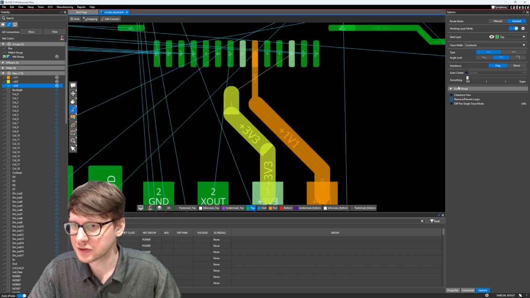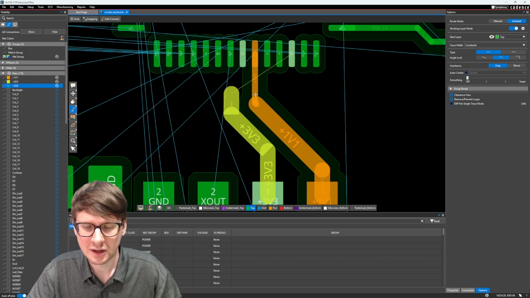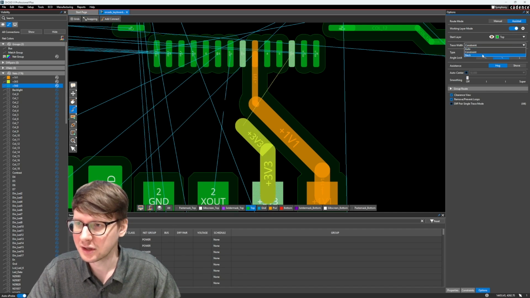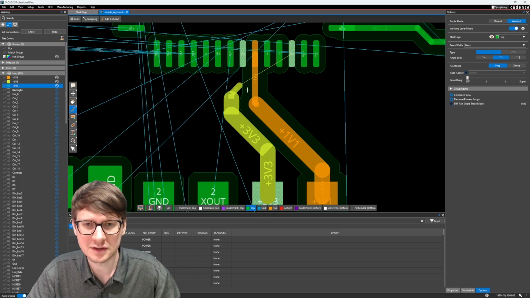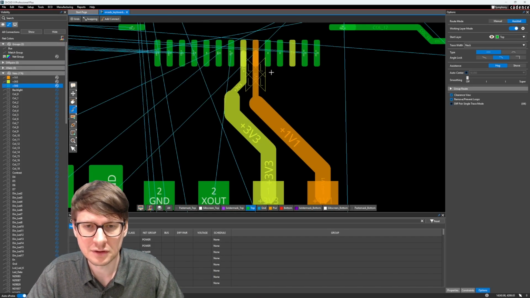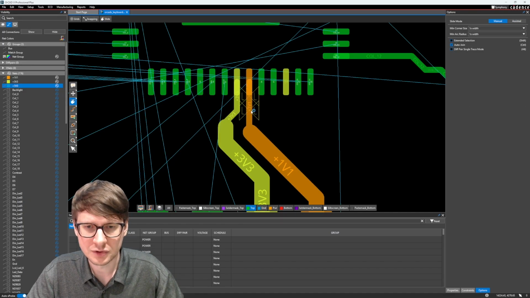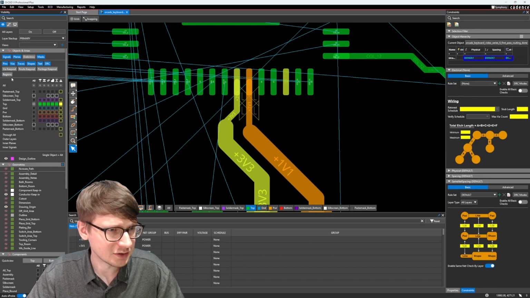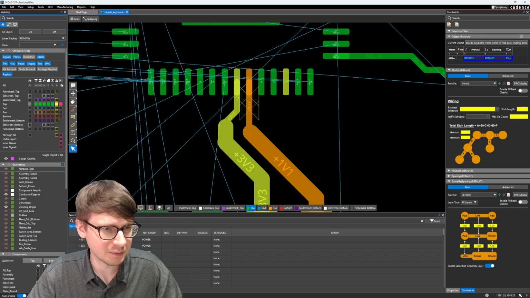Now, again, you'll see, let me just turn on clearance view. Because we have some of those rules already set in place, we have some restrictions on how we can actually route this. That's why it's acting a little funky sometimes, but realistically, plenty of room to do the routing that we want, except that we might actually need to extend this region a little bit.